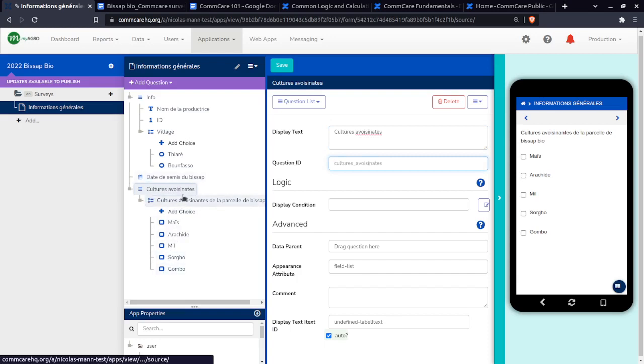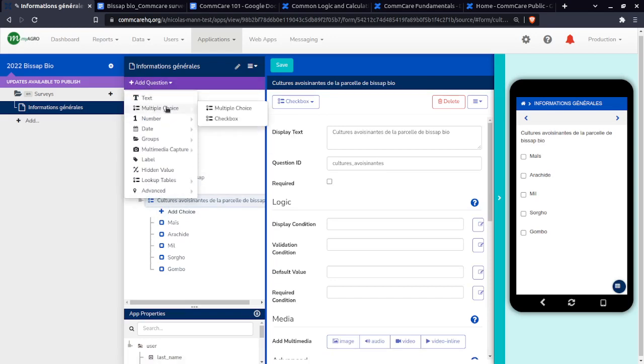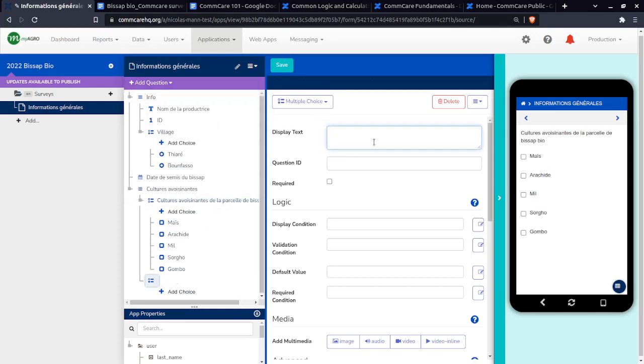I missed an N there. And then at the bottom of it, let's see, I'm going to put a question, just like a multiple choice question, but with only one option.